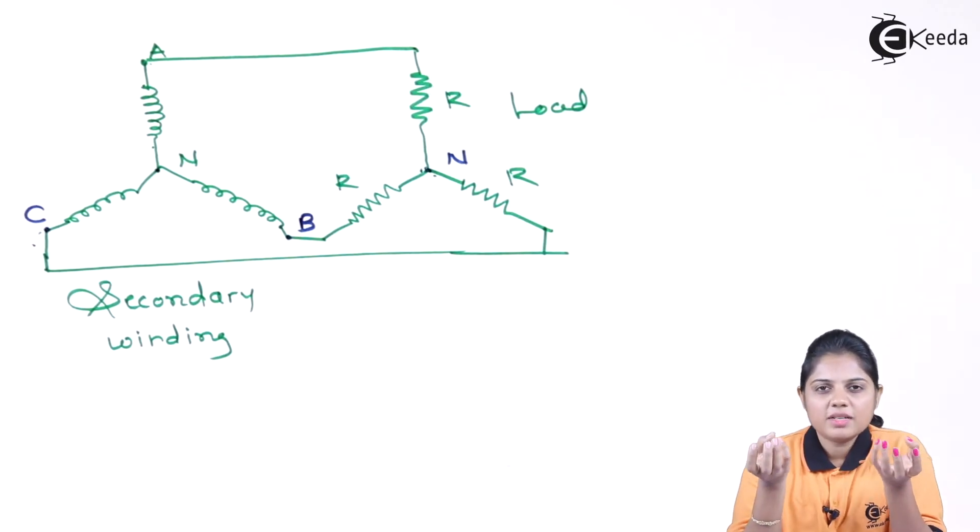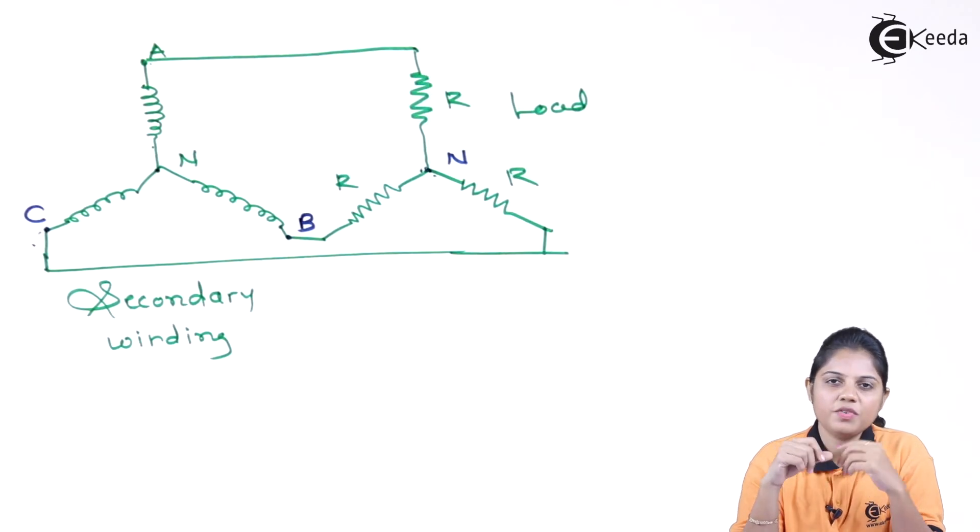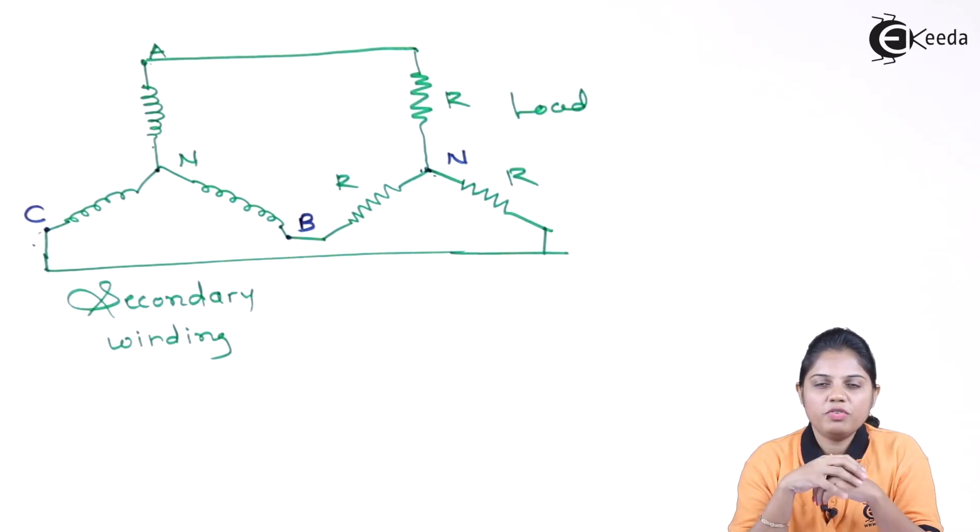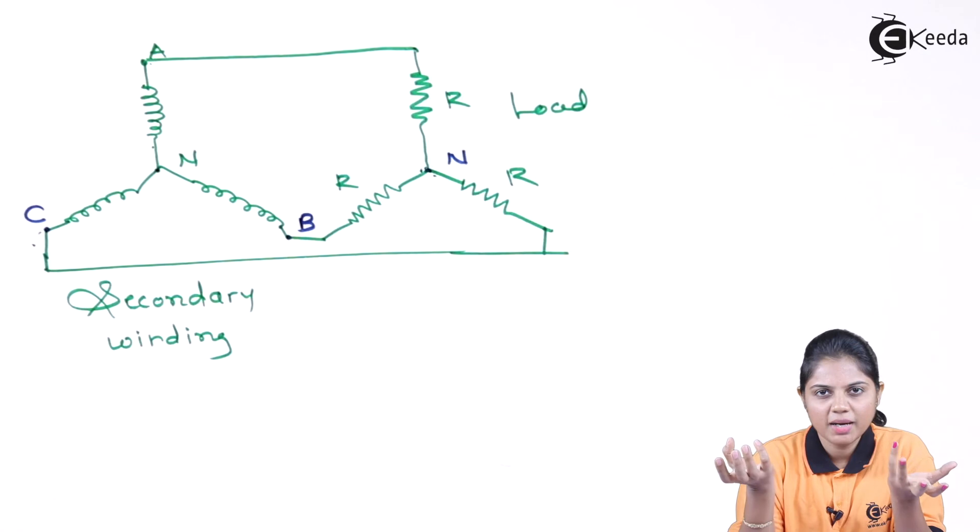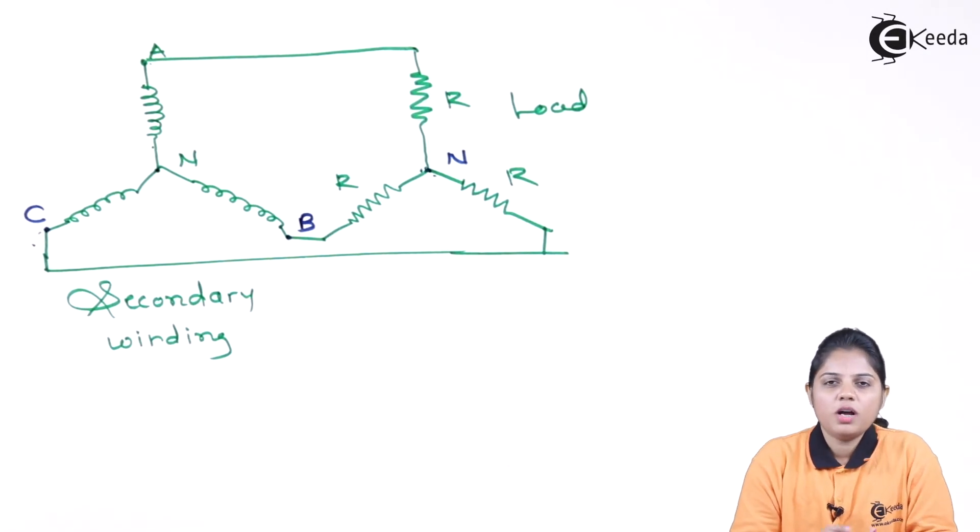It doesn't require only SCR to be connected as a thyristor. But you can use any other devices as switching devices depending on the requirement. But SCR is a device which is mostly used and which used in conjunction with a diode, where diode works as a freewheeling, as a feedback device. So we will see how they are connected together and what will happen if we are going with the three-phase power supply. How the current is going to flow and how we are going to work with which different SCR will be working in which different mode. That we are going to study in the next video.